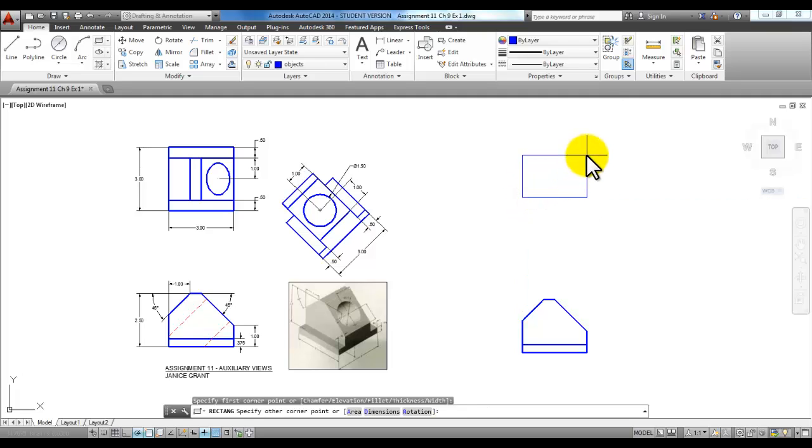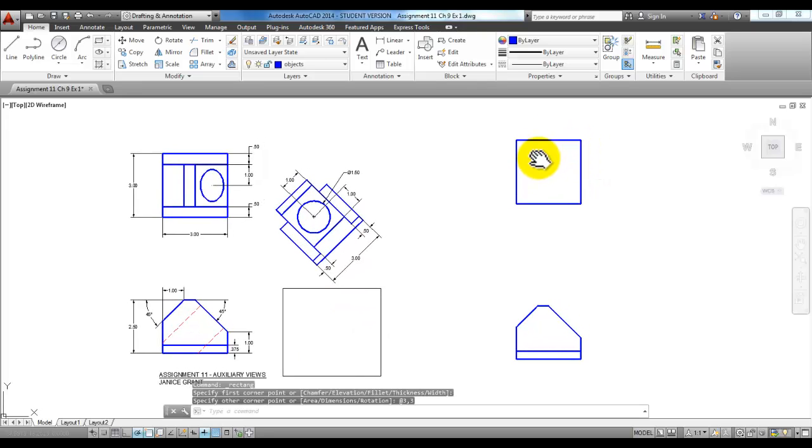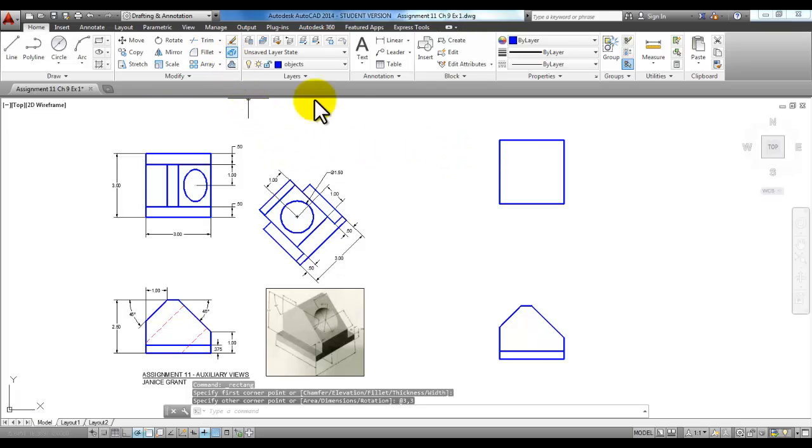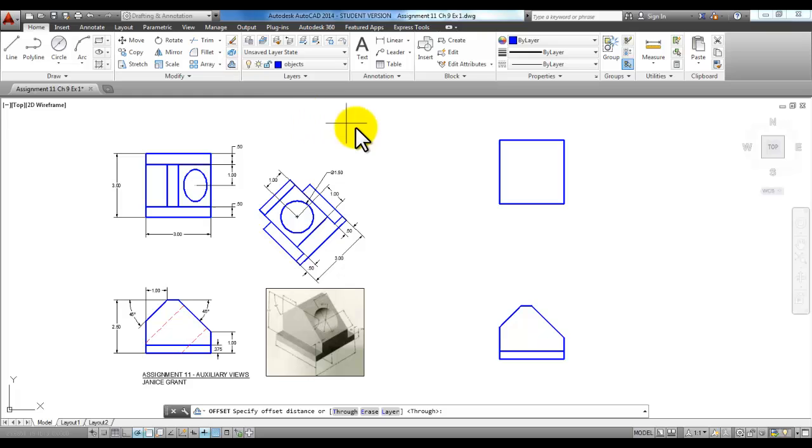We're drawing a 3x3 rectangle, so we can type in at 3, 3 and enter. And now we can explode it, select it, and pick the explode icon, which is right underneath erase, and use offset. To offset, go ahead and start the offset command, type in 0.5 and enter.